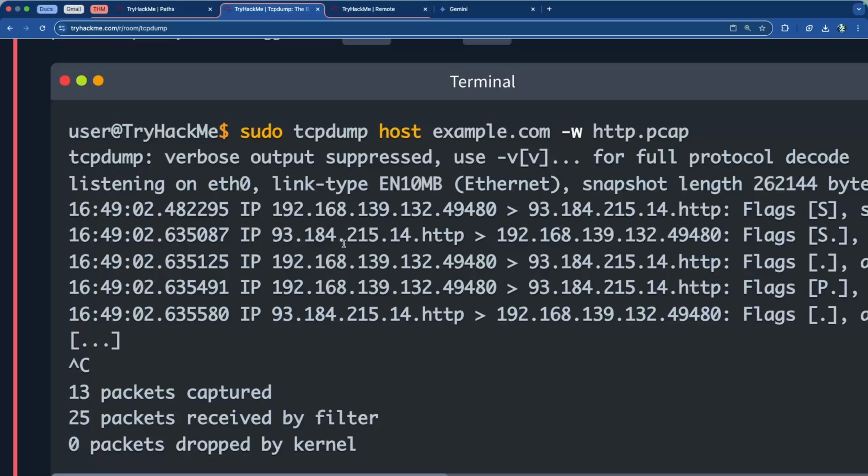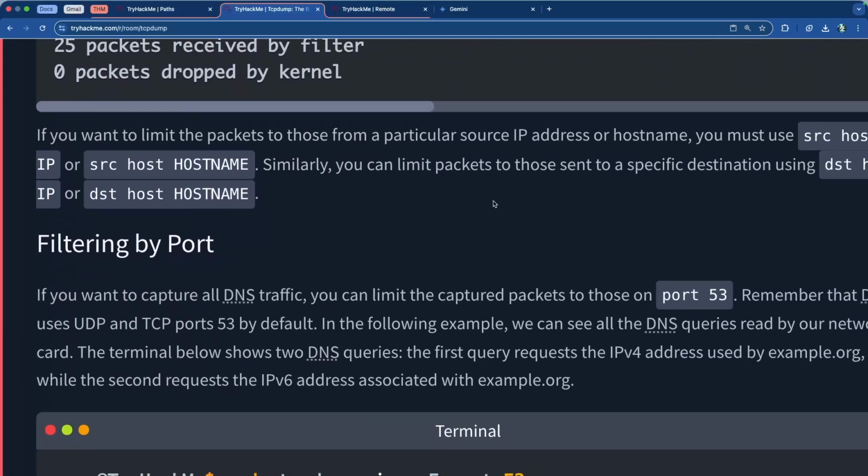The only thing I can deduce is that when it ends in .http, it's implying that it's sitting on port 80. So we're communicating with this particular IP address on port 80, which is HTTP, the communication that you would do with a website. That's the implication that we're talking to example.com in this conversation.